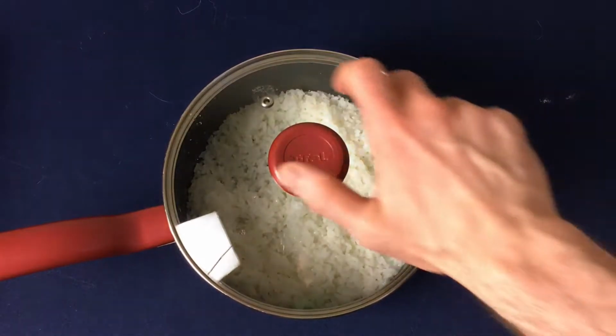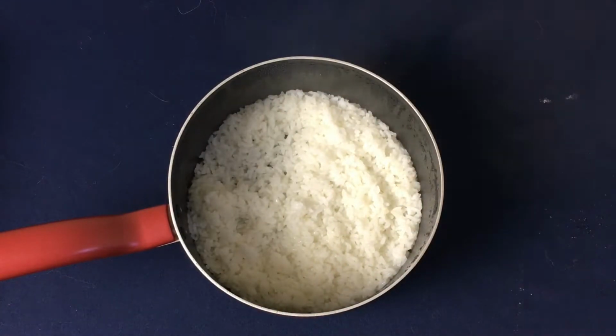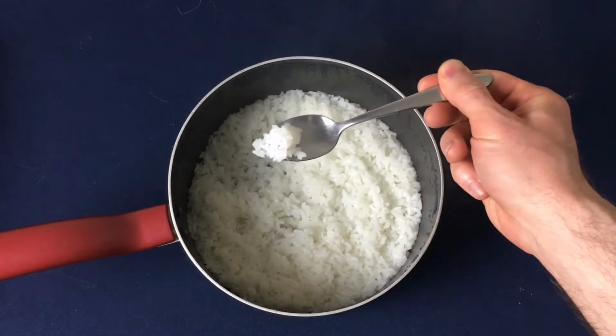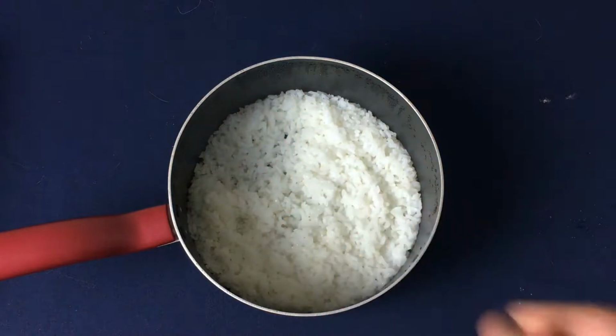And then remove the pot from the heat and allow it to sit for 10 more minutes with the lid on. The rice should be cooked and very sticky at this point, which is perfect for what you need for sushi, as it needs to stick to the seaweed wrapper later in the video.